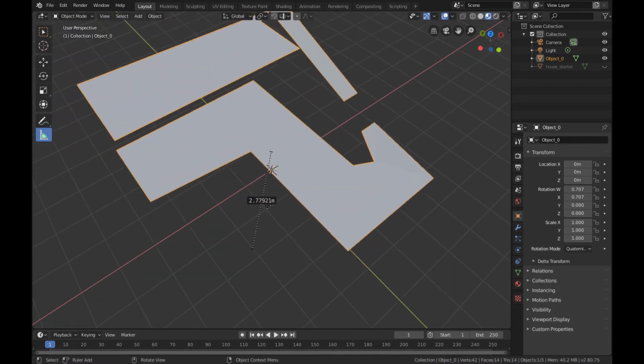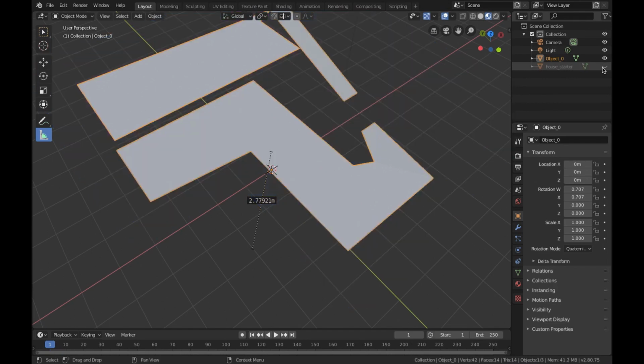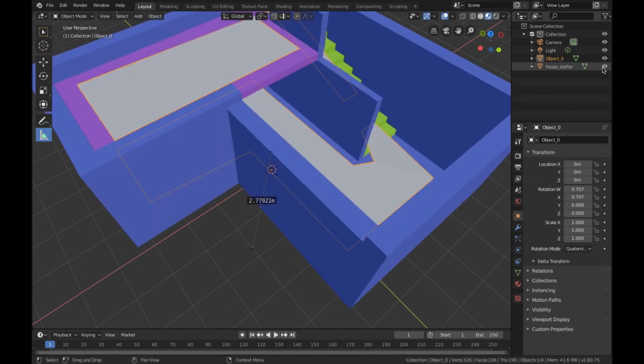And here's all we have to do: connect this. If we show the house, we can see that's what it looks like. And it's nice to have them both right there in the same file. In fact, you could just make your own nav meshes by referencing your original model if you want to.